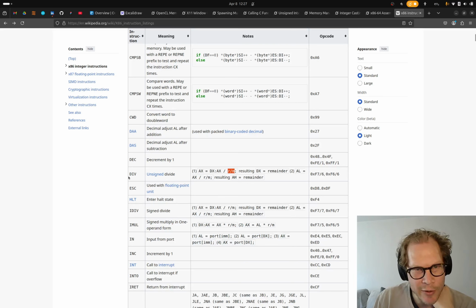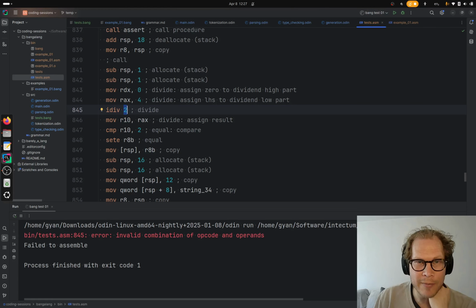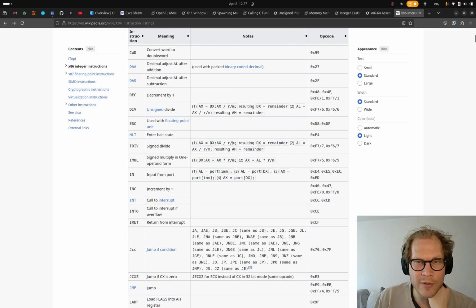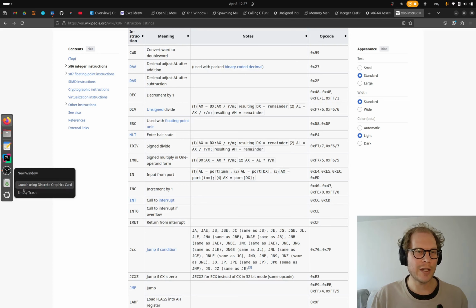So divide is actually idiv that we're using, but it's super complicated. The result goes into AX, the divisor is in these 2 registers, and then what we're dividing by needs to be a register or memory address. It cannot be an immediate, otherwise it would have imm there as well. So we can't use that number there directly.